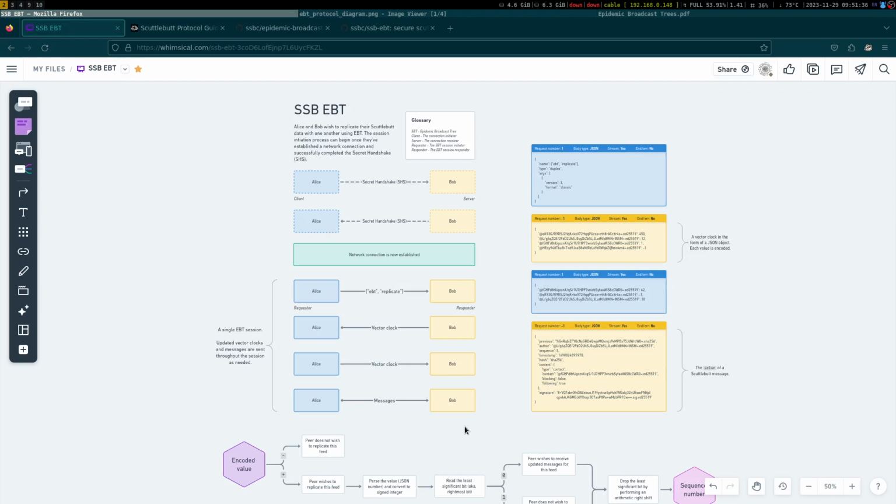Then that's also a good sign. Okay, well, let's fall back to classic replication. You could also use a timeout. So Alice sends the EBT replicate request, and within a certain time, she doesn't hear back from Bob. She can fall back to create history stream.